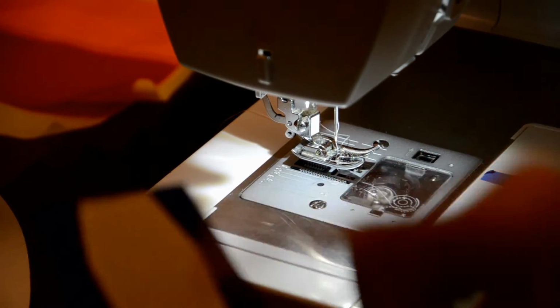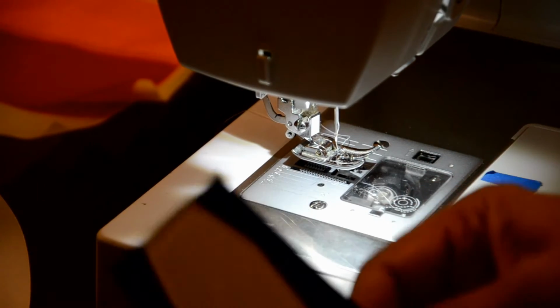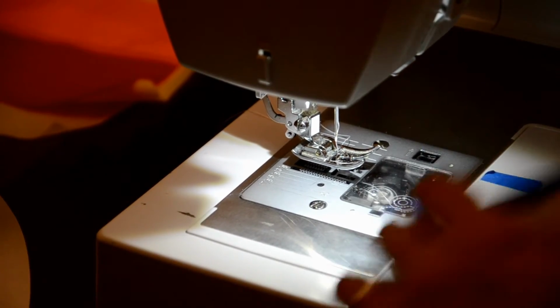Okay, so that's the first part of the sewing. The next step is going to be the perimeter of the seat, and then we're going to fold this in half, so I have to kind of put a line right through to create a crease.